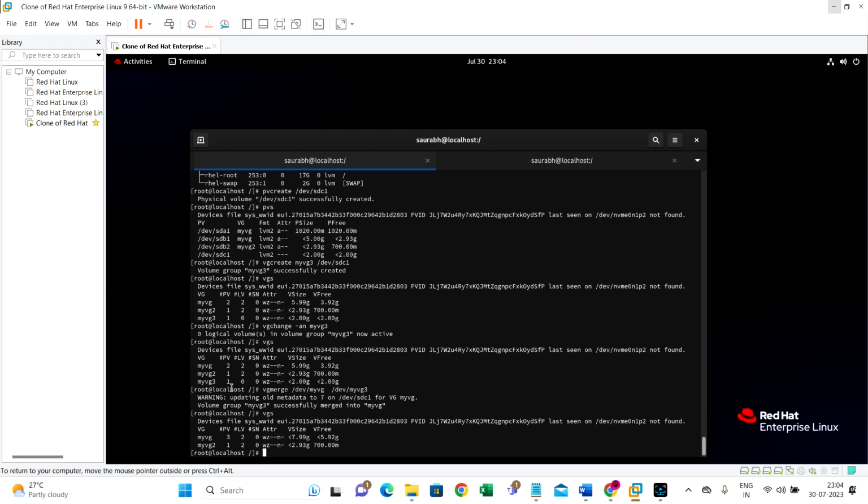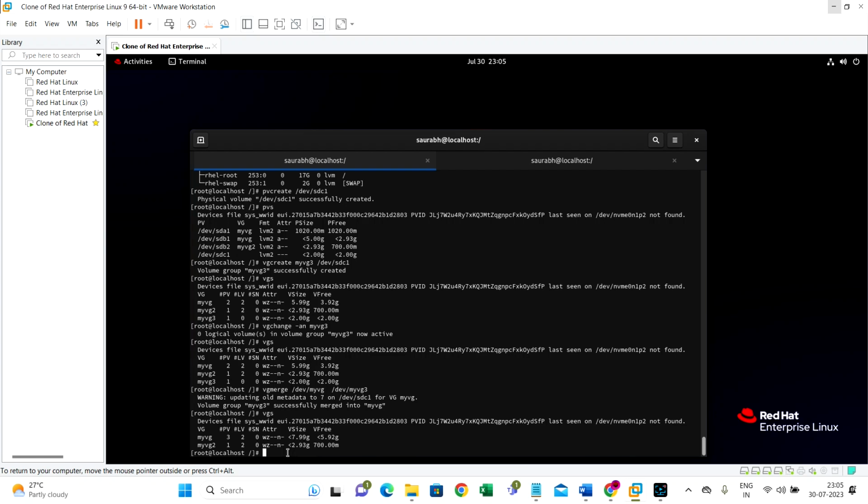Here myvg is the destination VG, but myvg3 is the source VG which we want to merge into myvg. So all things of myvg3 must be in an inactive state when performing this merge operation, so always remember this point.